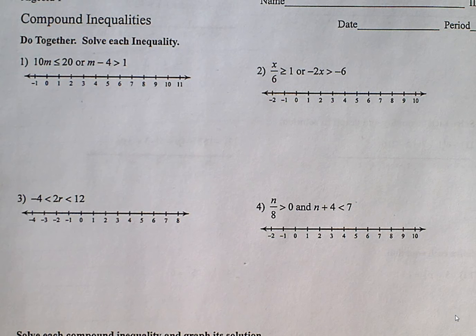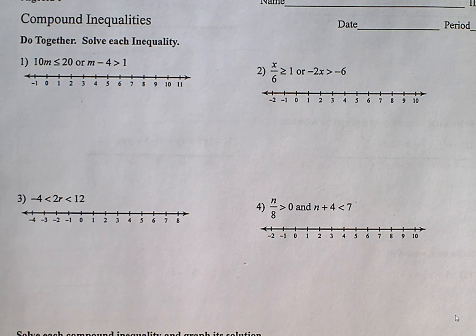Okay, Wesley, you want to do left or right? Left. Great. So we got n divided by 8 is greater than 0. And how do you solve that? By 8. Great. And so n is greater than? 0. Great. So I find 0. And do I color the dot in? No. Arrow pointing left or right? Right. Okay, I'm going to go just a little bit right for the moment.